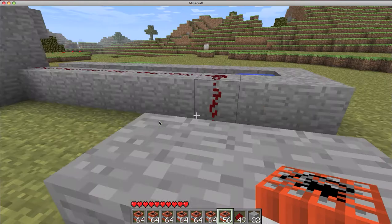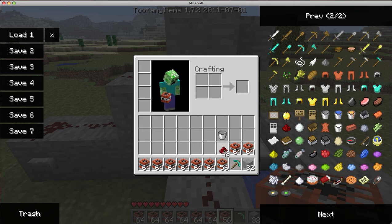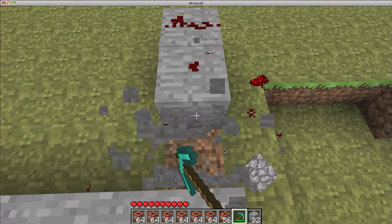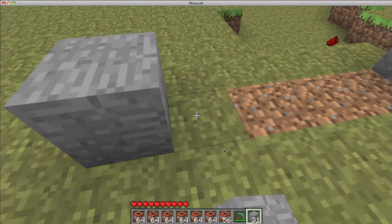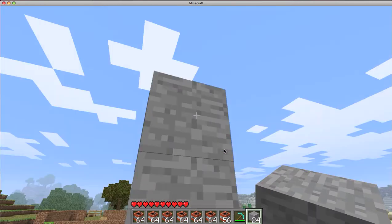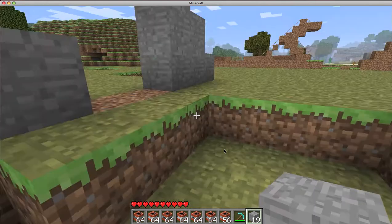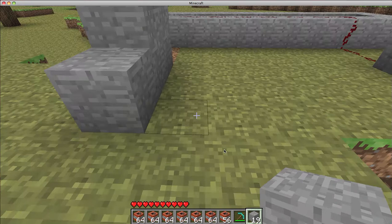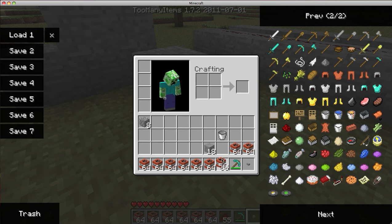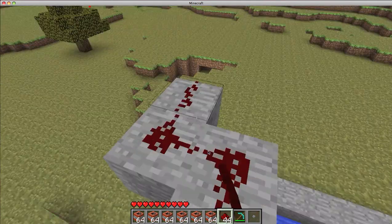Don't know why it got launched straight up — I don't know why that happened. Never mind. You're going to want to make the staircase a little bit higher than what I did. So let me destroy this and bring it back a little bit more, like here maybe. You're just going to make it like four or five blocks high, whatever you want to do — high enough. But there needs to be a little drop right over that slab. Perfect. And I'm just going to put the button there so it's easier to press both buttons. I'll get my redstone.